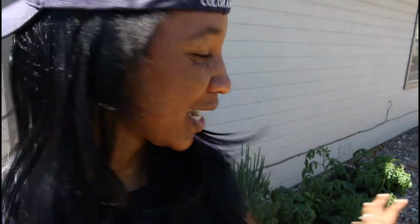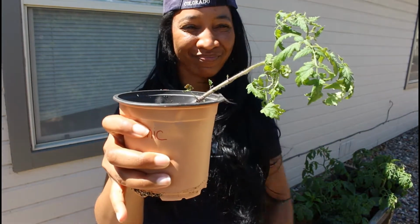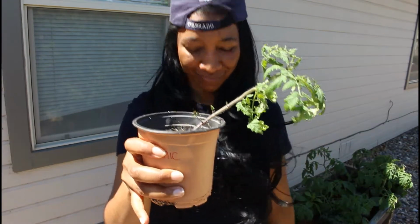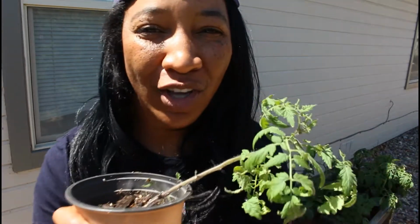And in doing so, that night, when I tell you these guys have been through some hardships, that night there was the biggest windstorm ever. I don't even understand what happened, but a huge windstorm. And this is not how they were days ago. And they all look like this.